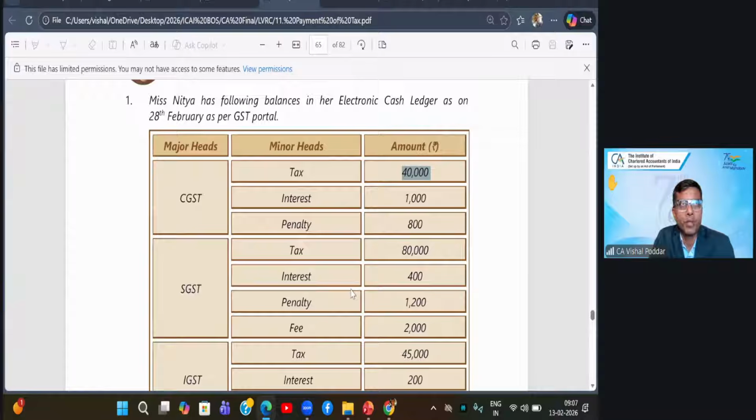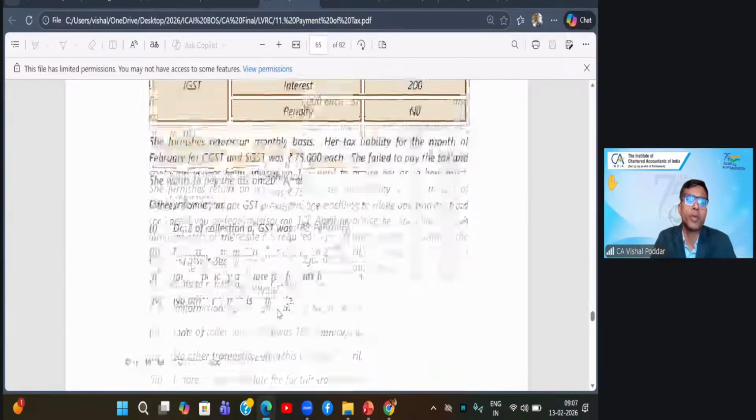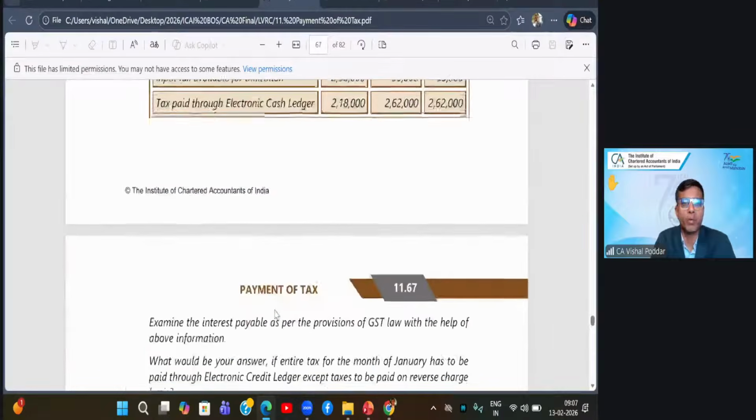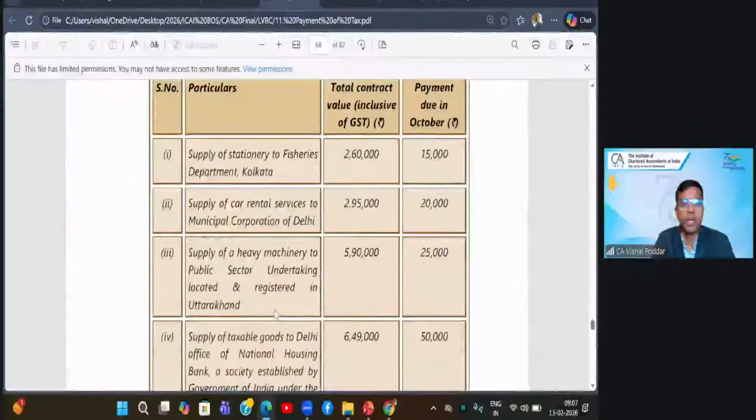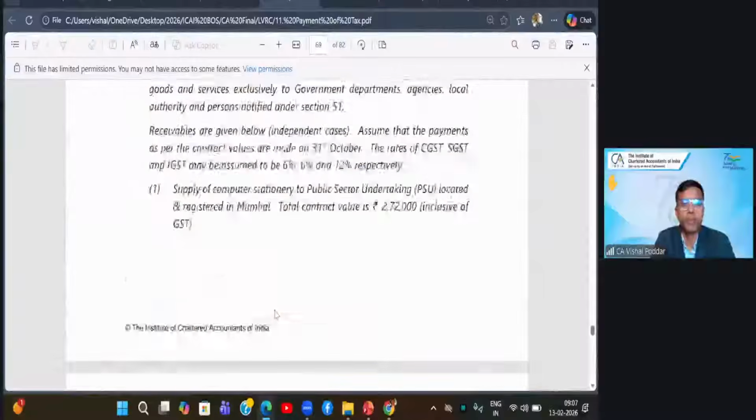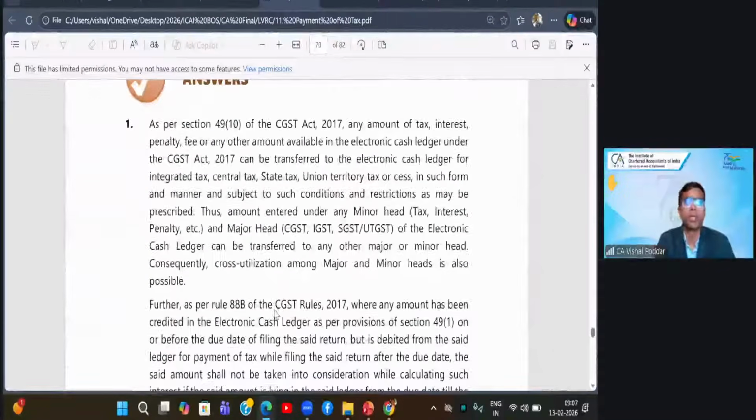See, the law originally said that you have to pay on entire 75,000. Later on, of late, we have an amendment which says that whatever is the balance in your ledger as on the date on which the payment was supposed to be made, that much balance has to be reduced and you have to pay interest only on the remaining. So let me read the answer from here for better explanation. Yes, can you please read the answer, beta?